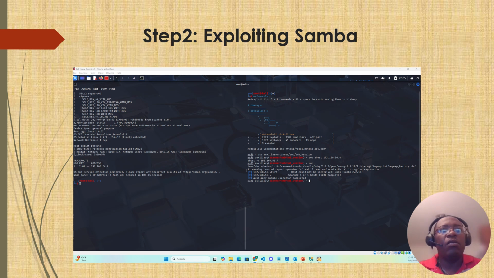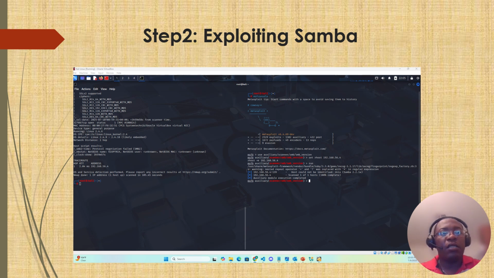As you can see here, we run the command msfconsole, and when we get inside, we specify use auxiliary/scanner/smb/smb_version, and then we set RHOSTS with our Kioptrix address, 192.168.56.4, and enter the command run.